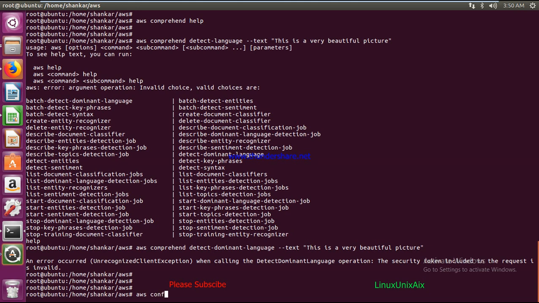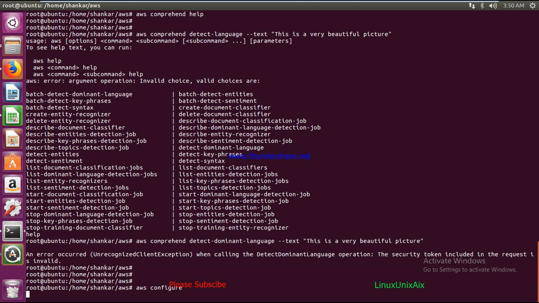Because you have to specify first of all the region, right? So you have to enter the access key. I have discussed these things in my earlier tutorial, how to access the AWS services using the access key and secret key. You first create a user, and then you will be given an access key and a secret key using which you can access the services.